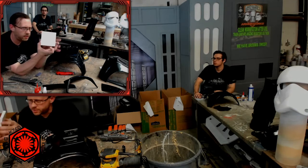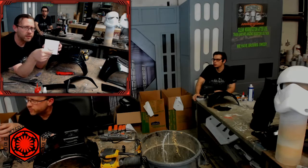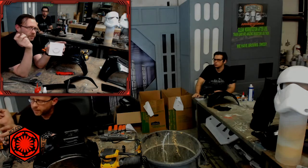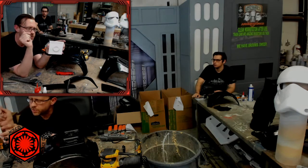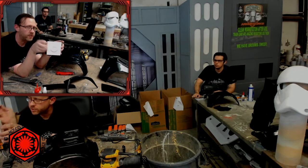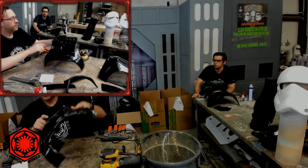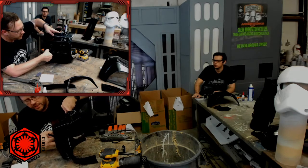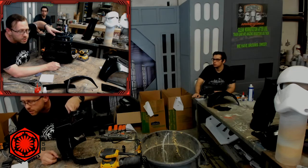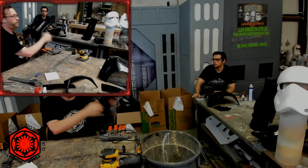Now, when I designed these drop boxes, I designed them with an extended lip so that we would be gluing this lip from the inside of it. I'm going to be making a revision to the Shore Trooper, Tank Trooper back boxes, very similar to this soon, but currently we don't have any real mounting issues with the way they are, but it's just a nice little feature that I added in. So when you're cutting it out, you need to keep in mind the area you're cutting, and you do leave a tiny little lip, a millimeter and a half at most. Just check your depth with the back box and you should be good to go.